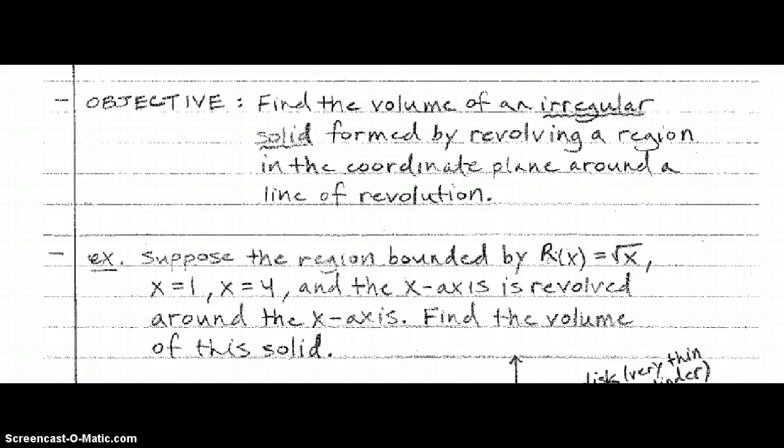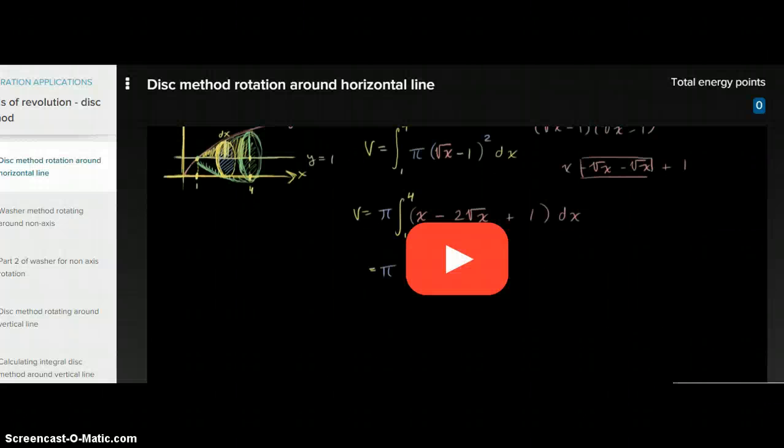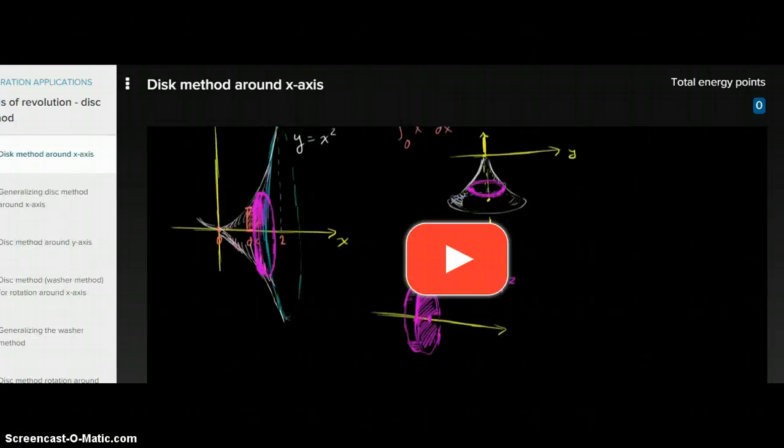So if I jump back to one of the Khan Academy videos, you can kind of see that it would be like taking a region that we could graph and then rotating it around the x-axis so that it becomes a solid that, instead of having an area, has a volume. This one would kind of look like a cone. And you'll see that if you watch the video.